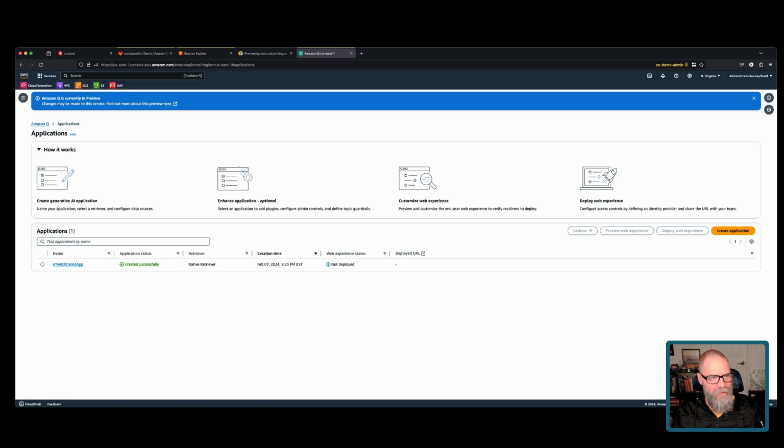Last time we were working on the Amazon Q for Business Gen AI Assistant, mouthful. And I'm sorry about the screen resolution. I don't know what I did here, but I've messed it up somehow. It just doesn't look right. So I've got to fix it, but we've had one of those days with technical issues today.